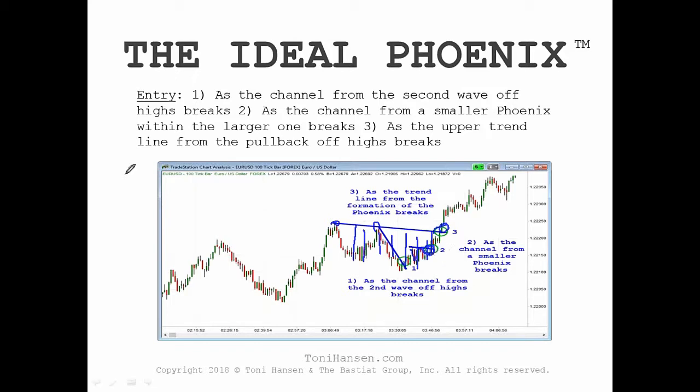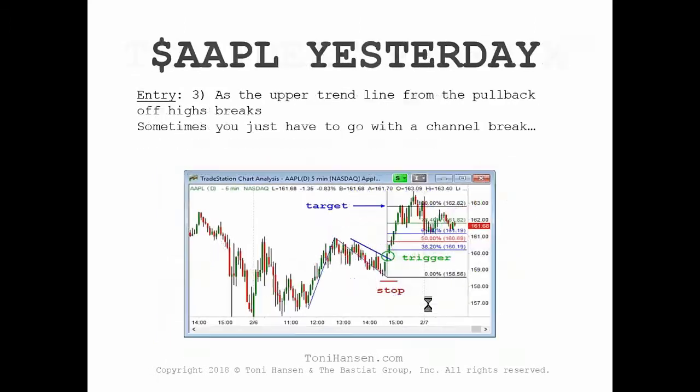The problem with using that channel break, though, is that when you are looking at stop placement on the larger type of strategy where we have this channel break, then you'll notice your entry is as the channel breaks, but your stop has to be under that entire low of the channel. So this can mean that compared to what you're risking, your target levels might be a lot closer. So you might only get 1-to-1, 2-to-1, 3-to-1 compared to what you're risking. Whereas if you can nail it down to some of these smaller swings within the channel, you can get substantially more. So here's a trade from yesterday.